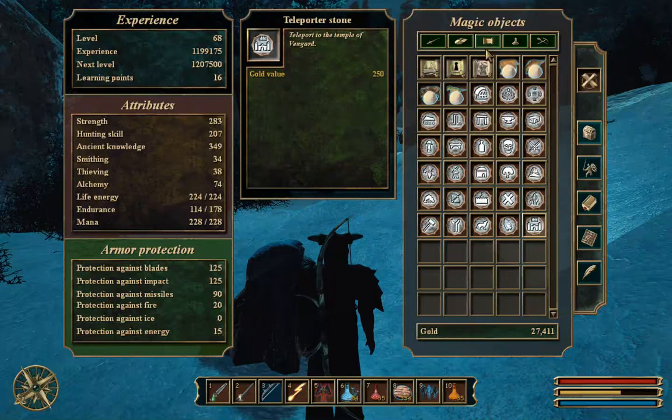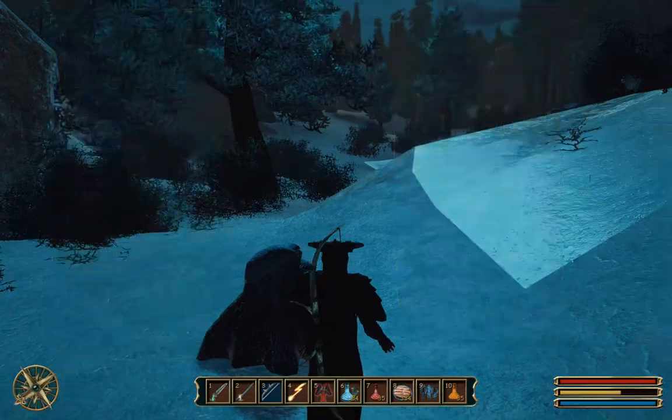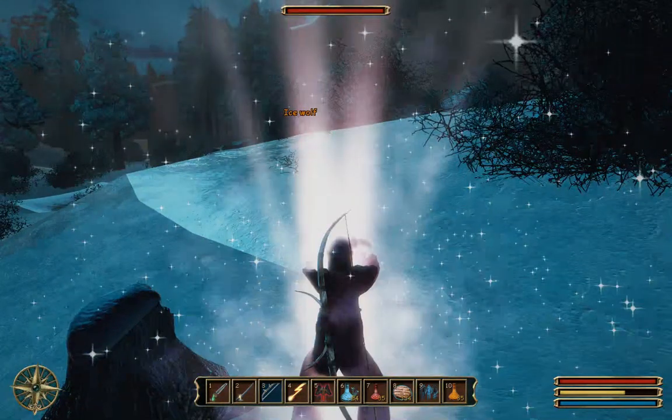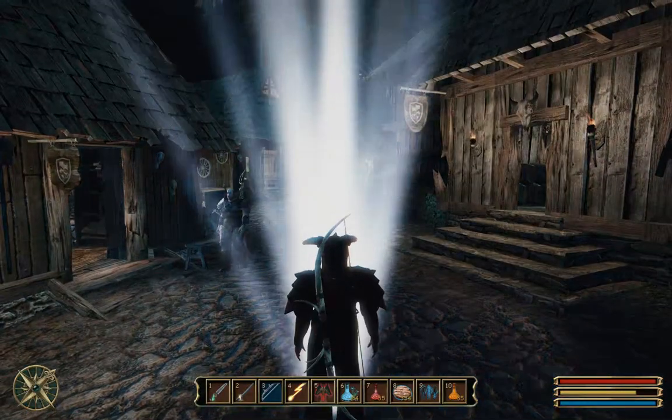Alright, so now let's go to the last one, which we're gonna go to via Faring. So, without further ado, let's go to Faring. Aww, Ice Wolves. Not that I need their skins, but I could certainly use their XP.